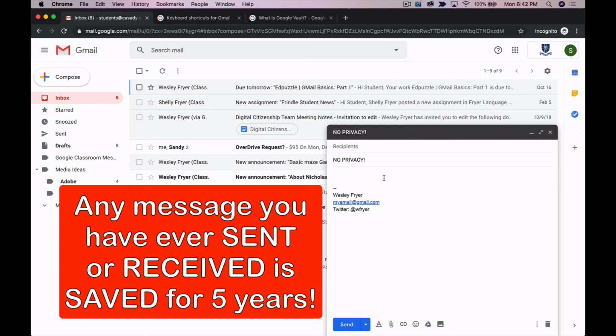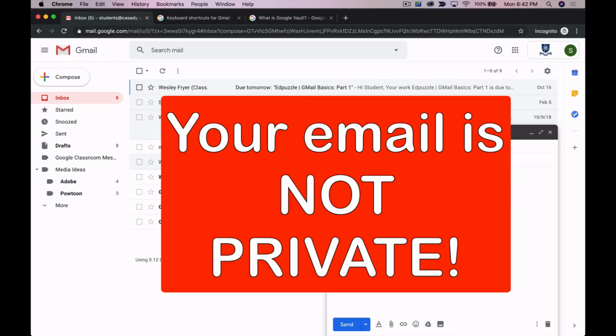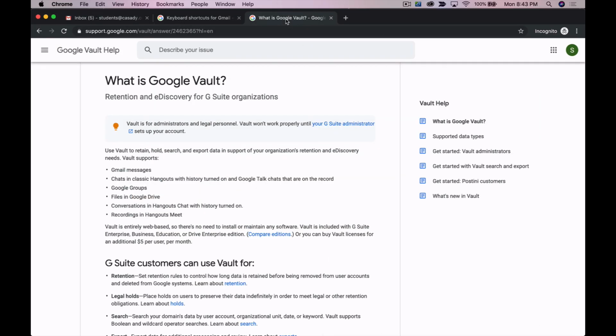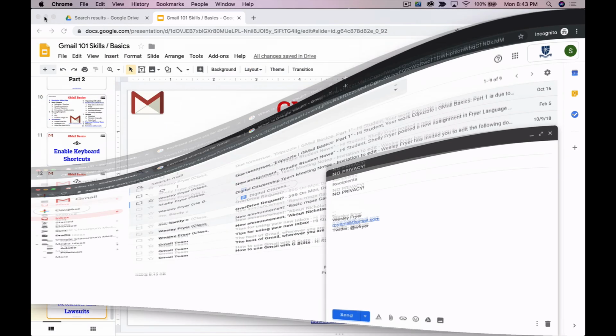And why do I say this? It's to just let you know these messages are not private. This is something that organizations have rules about, so it's not like, I think, most organizations, ours certainly doesn't, have somebody who sits around and just reads people's email. But when a situation comes up, when somebody says, hey, that is something we need to get more information about, and that person is an administrator or a lawyer or a judge, those people can have orders to get all of the email. Just like we were making a rule in the filter, they could choose to get all of your email or all the email that you've sent to a certain person. Or if you've ever said a specific word, they can find all of those emails and they can be viewing those. So that is the last thing that I wanted to talk about when it came to email.